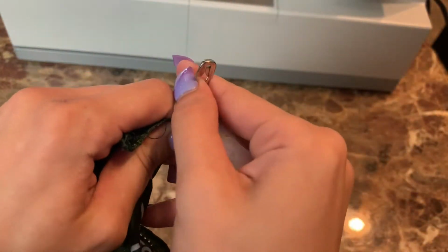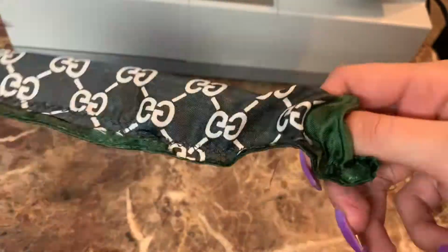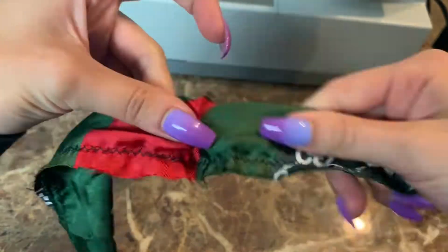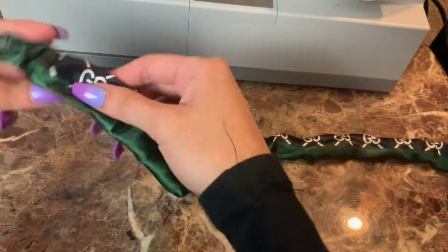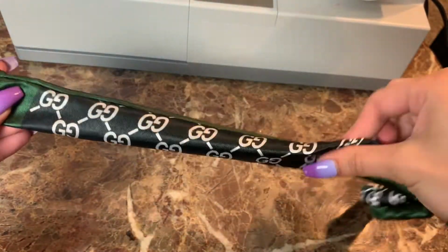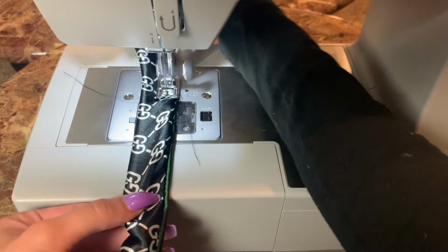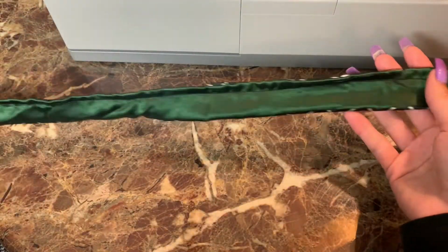So once both the ties are sewed, we just got to flip them right sides out. Just take a safety pin, pin it to the edge, and then slide it through the little tube till you get to the other side. Pull it out. Flatten everything up nice, and then finish off the straps with doing a straight stitch all the way down, and boom, we got some nice professional looking straps.